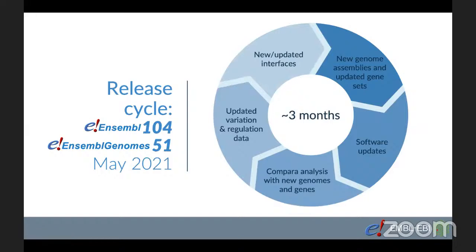So this release cycle and data update implies that Ensembl's data might not be the same if you come back to Ensembl after some time. Therefore, it's important to note which release number you're working with. If you want to come back to exactly the same data to make your analysis consistent, you can find all of our previous releases frozen in time in our archives. We keep our web archives for up to 5 years, and our FTP archives are kept indefinitely. The current Ensembl version is 104, and for Ensembl Genomes it is 51, both released in May 2021.